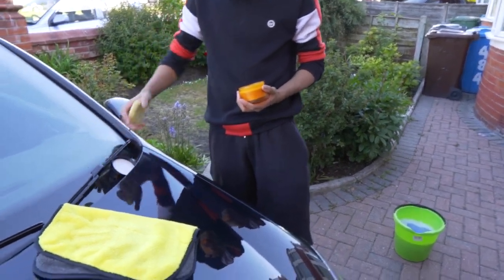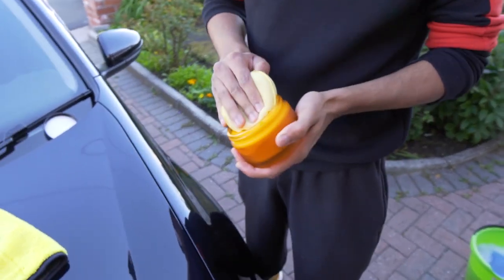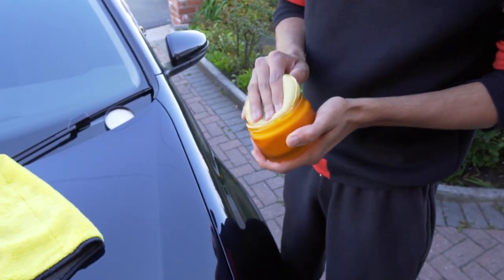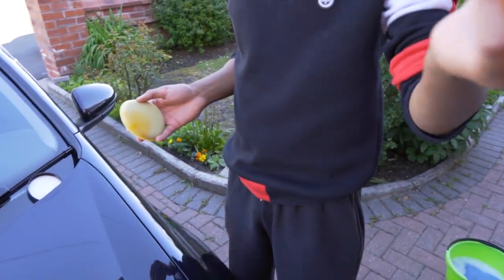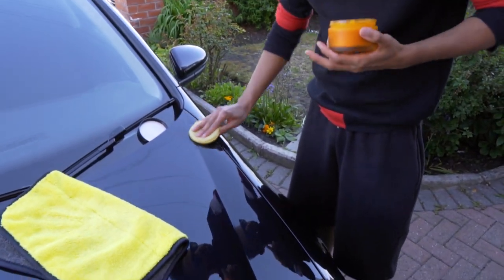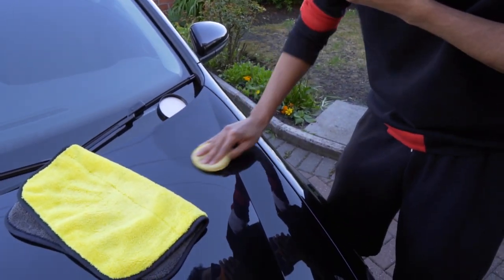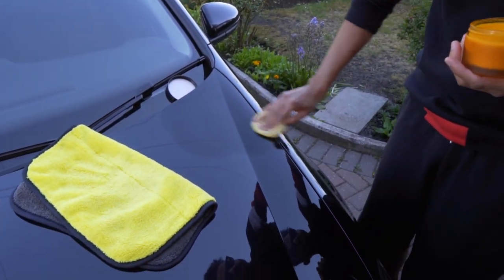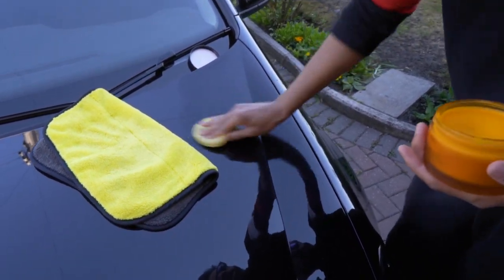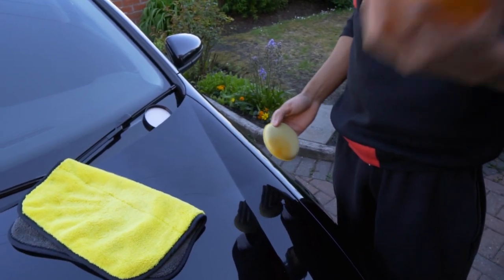Putting wax on is simple. If you don't know, you just get a good amount. Smell that. He said he'll give me a surprise. I don't know what it is. Apricot. Oh damn. Yeah, I think we'll do a water test on it as well.